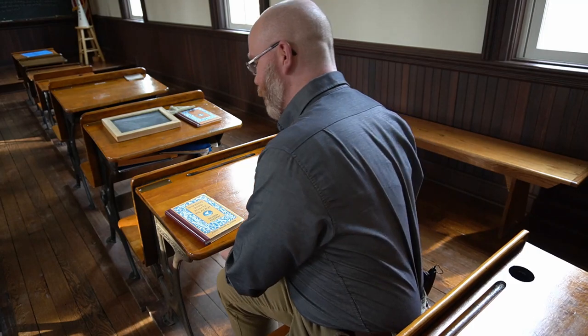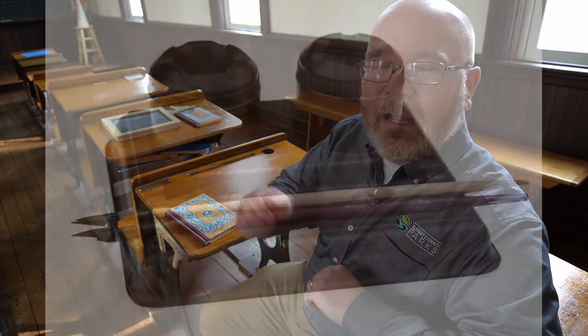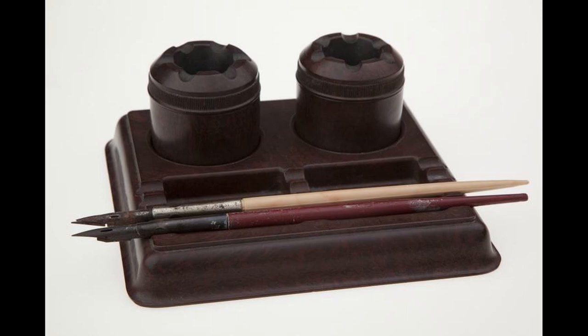That's what every student would have in their desk — what they'd come to school with every day. Now, older students whose penmanship was good — meaning they could write perfect block lettering and cursive, which was a big thing in the 1800s — could start writing on paper instead of a slate. If you look closely, at the top of the desk there's a small circle. That's an inkwell. They'd place a bottle of ink in it and use pens like a paintbrush, dipping into the ink to write letters, re-dipping as it dried. But that was only permitted if your handwriting was good.